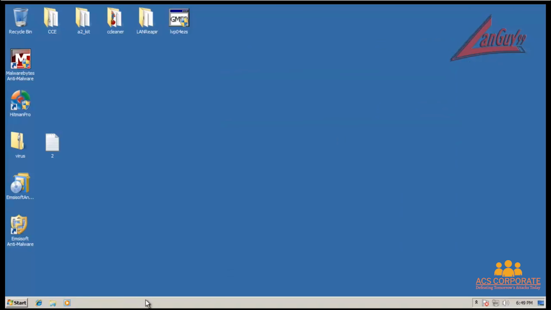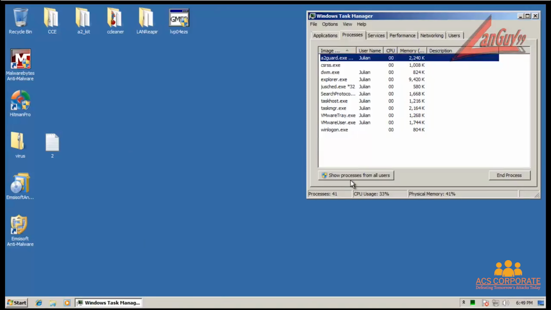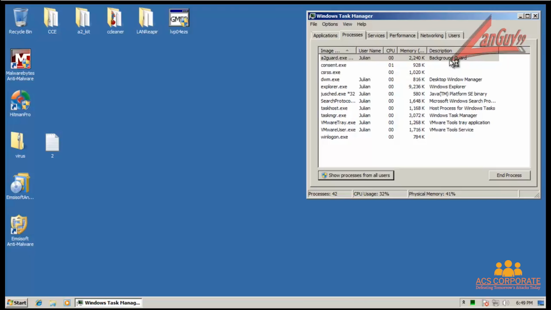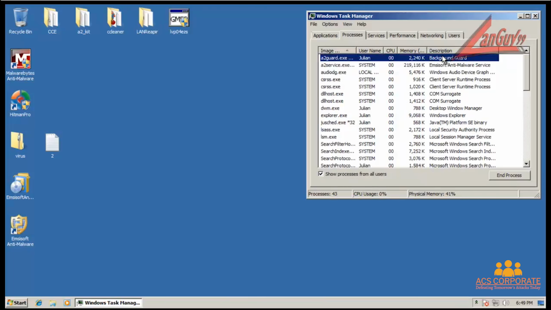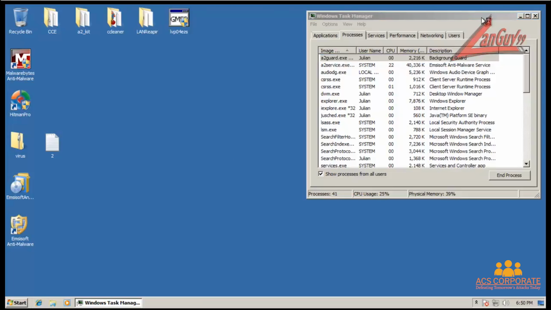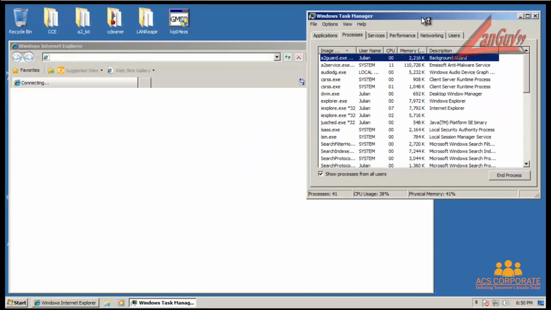So, first off, let's start out with the usual memory usage. The one thing I did notice about this program is that it uses a ton of RAM. You can see right now it's using 220 some megs of RAM, and you'll see this drop to maybe 2, 3, but the second you do anything, it comes right back. Right now you see it's dropped to 1.6 because the computer is just sitting idle. But if I open up Internet Explorer, watch, it comes right back. And I really notice a lag on the system.